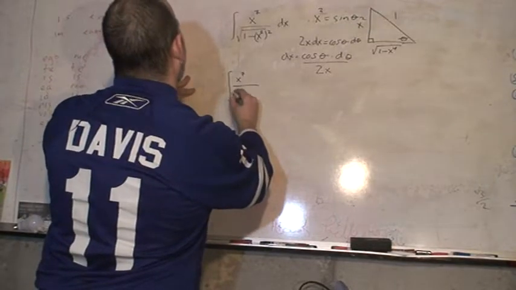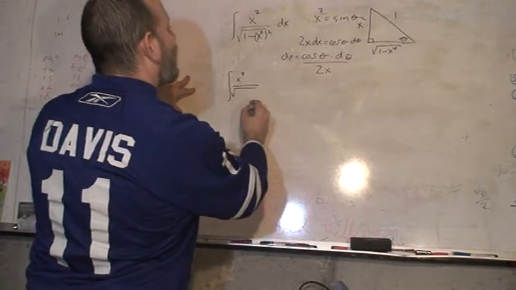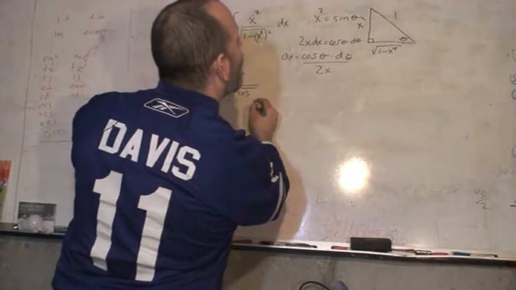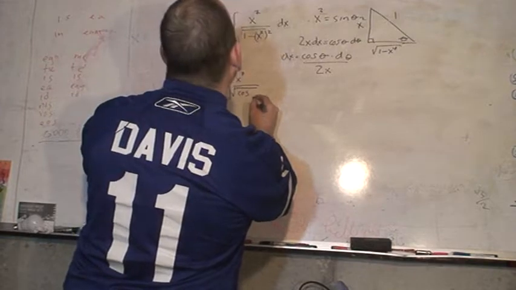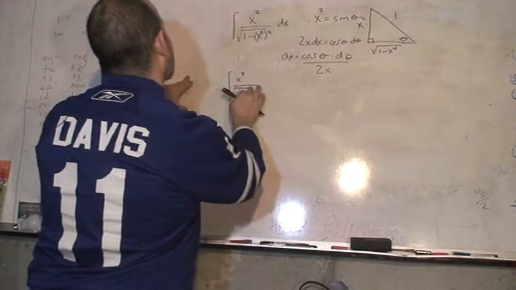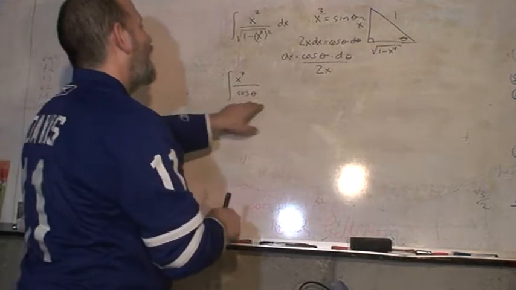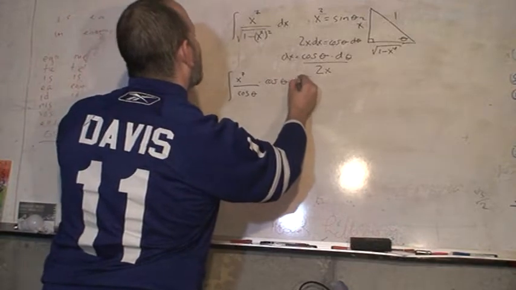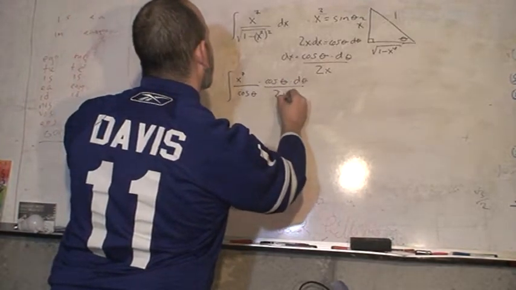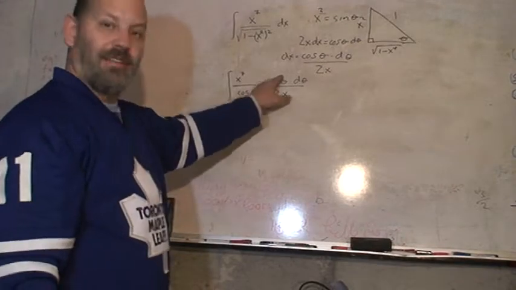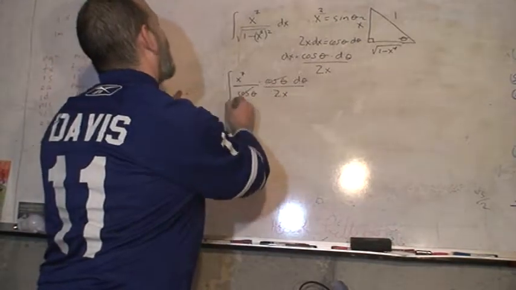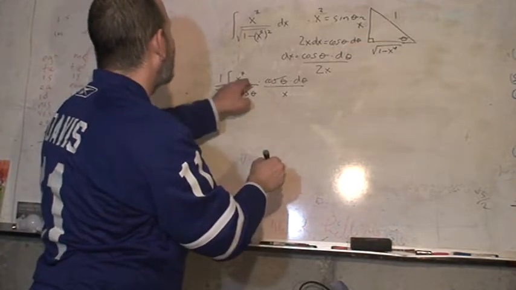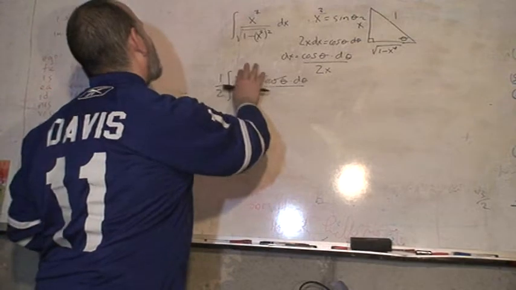And then we have the 1 over cos theta. What do we have here? That's a cos theta. And dx has been substituted by cos theta d theta, all over 2x. Right? Look at this. That crosses out. This 2, take it into the front. And now, see this x and this x to the 7th? That goes out, and this one comes down by 1.